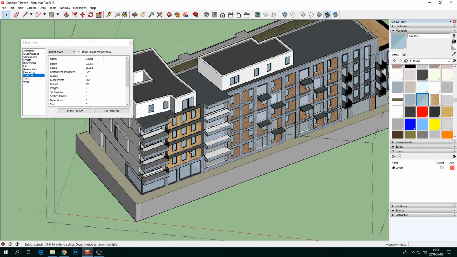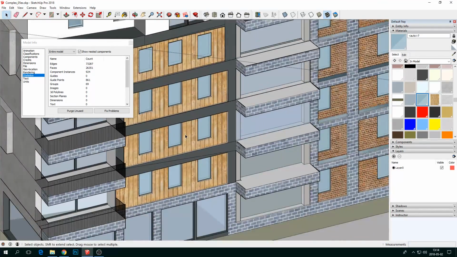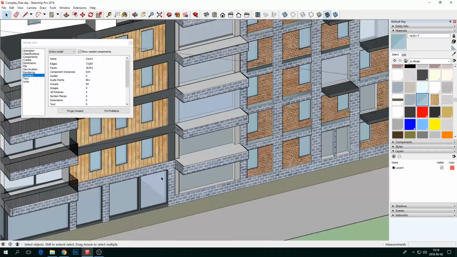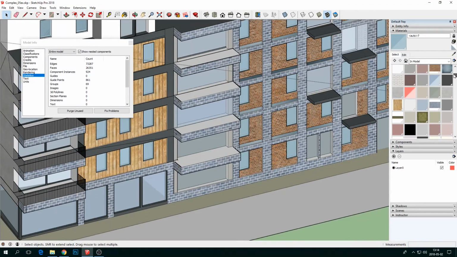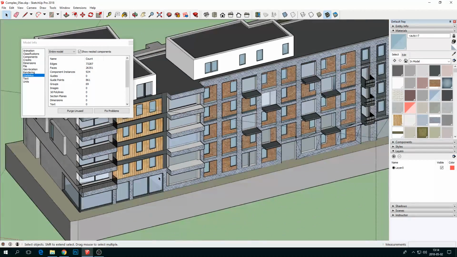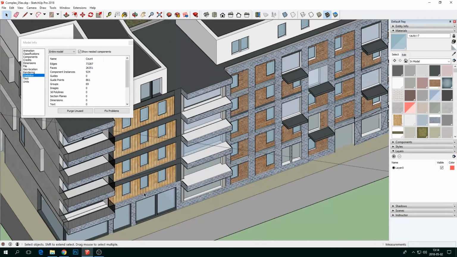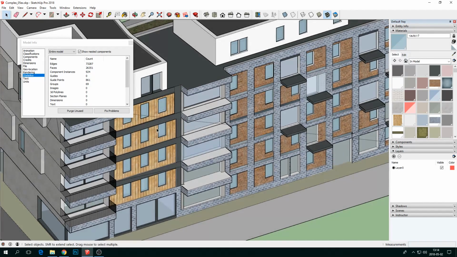So this model that we got from the architect already had textures in it. And as we see here, it's realistic wooden things, and it's bricks. And in SketchUp, you have all the materials and textures here. So the problem can be that we have some really heavy ones that we want to edit and configure to make smaller. So we're going to do the example of this one, how to easily get an overview of your model to see which textures are the heaviest ones.